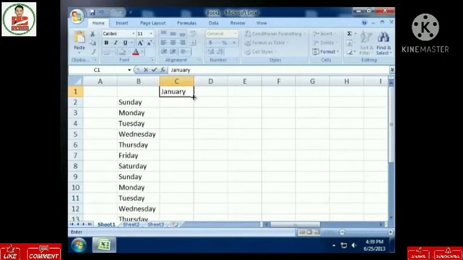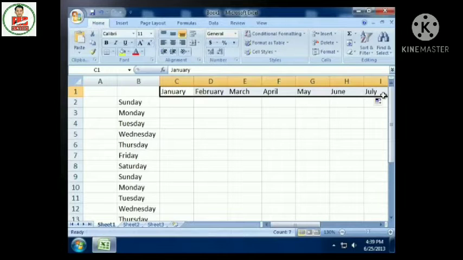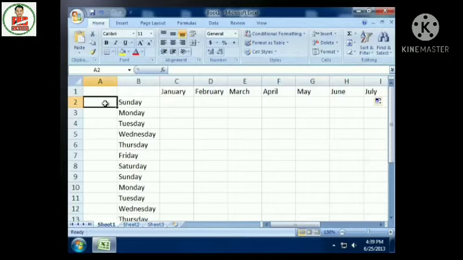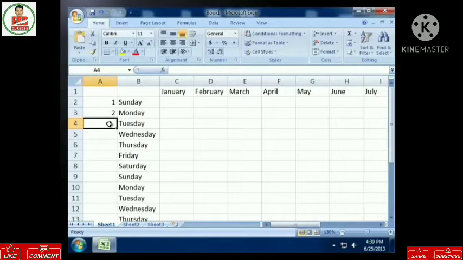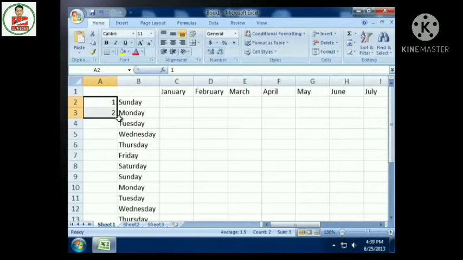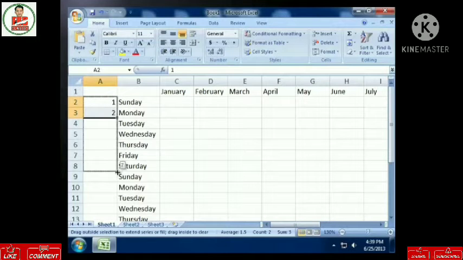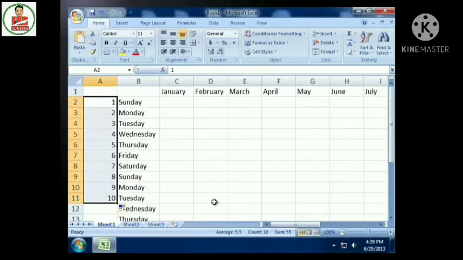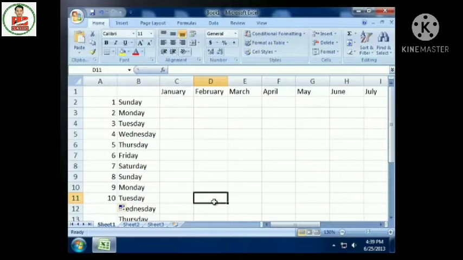We can also fill cells with data that follows a pattern. Suppose we want to fill cells with a list that contains a serial number that starts from 1 and ends at 10. Then, enter the number 1 in the first cell and number 2 in the second cell. This would set the pattern of increasing number. Now, select both the cells. Drag the autofill handle through the range of cells until number 10 appears to the right of the autofill handle. Release the mouse button to fill the cells with series of numbers 1 to 10. Similarly, you can create a series of even numbers and more.